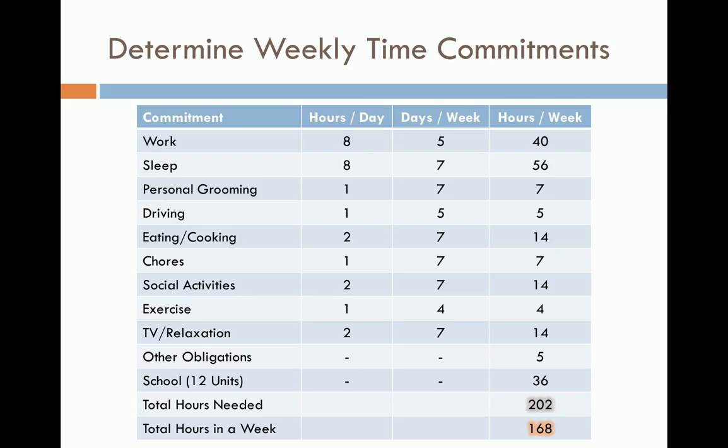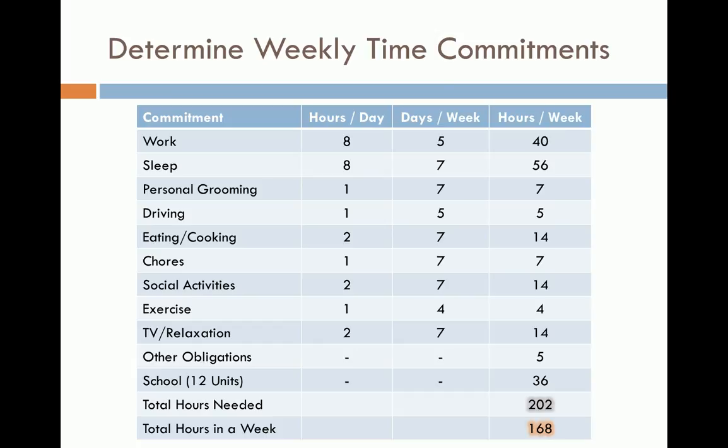Here's an example schedule of what it might look like if you are trying to go to school full-time and work full-time. Remember, there are only 168 hours in a week. It might be helpful for you to do a time inventory similar to this one to see where you are spending your time and cut back in areas that you are overspent on, just like a financial budget. Remember, recreation is important to your productivity, so don't cut out all recreation.